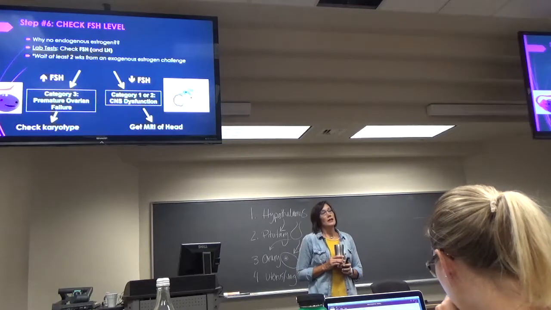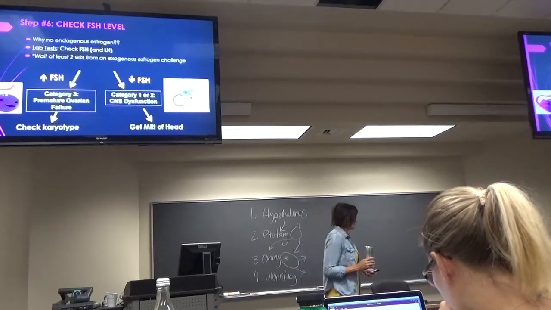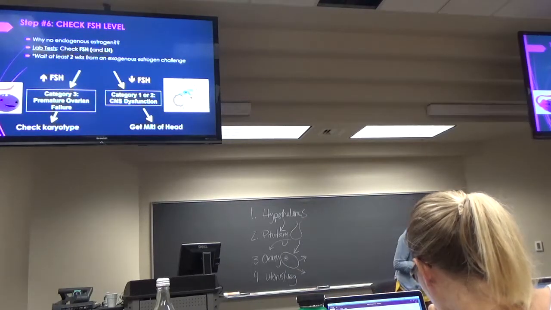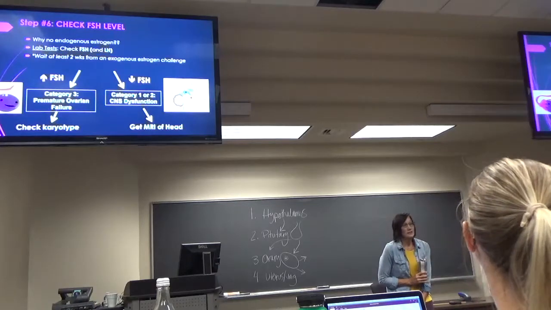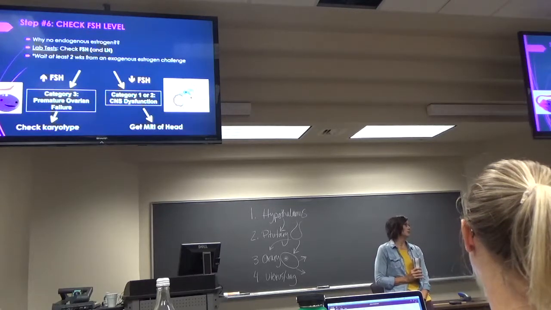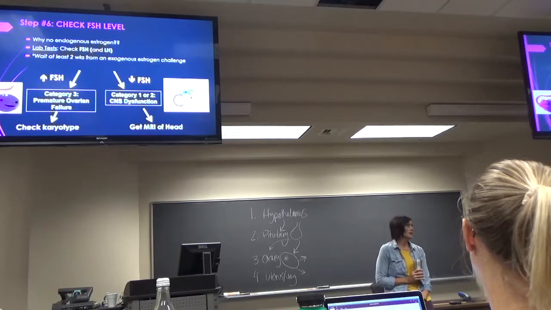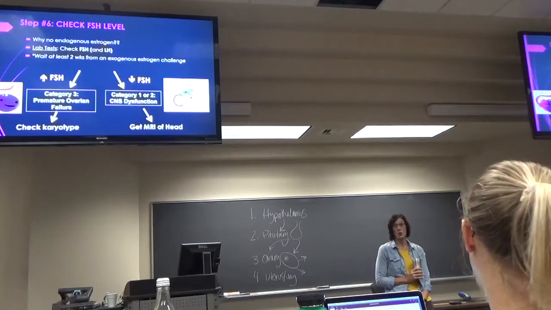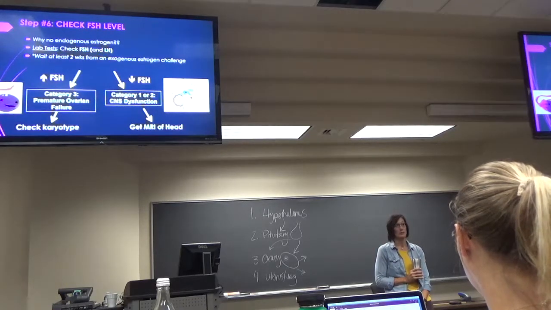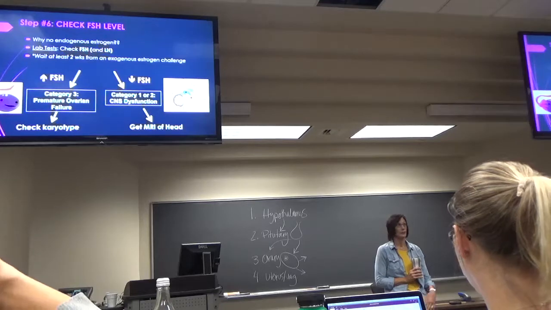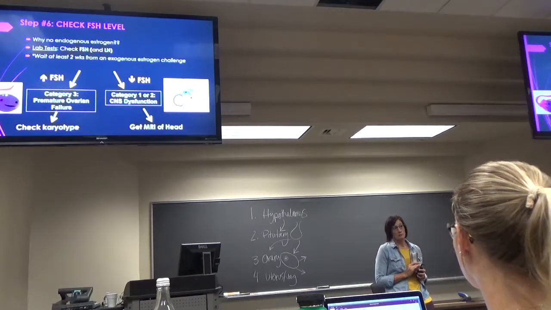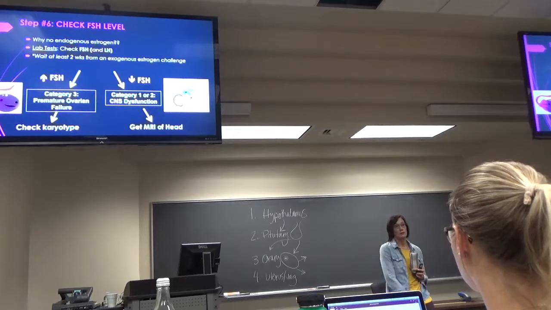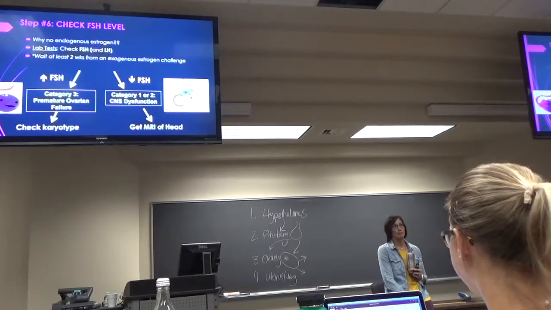So you check your FSH, and the FSH is high, and I already have it on here. What does that tell you? If your FSH is high, but your ovary's not listening. Your ovary's not making the estrogen. It's being told to, it's not cooperating. So something's going on at the level of the ovary, okay? At that point, you're going to need to check for genetic stuff going on, okay?